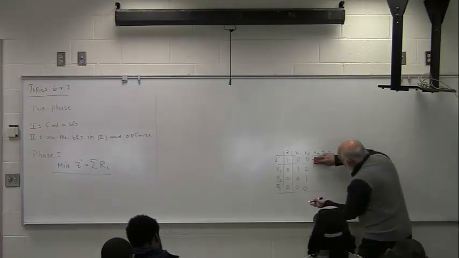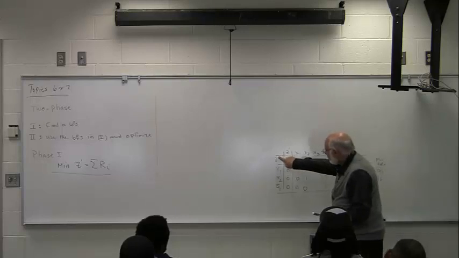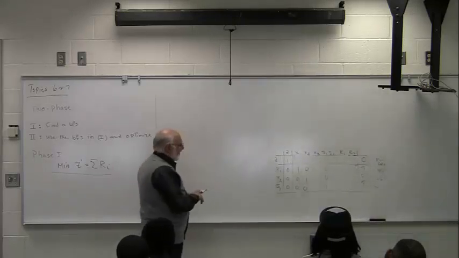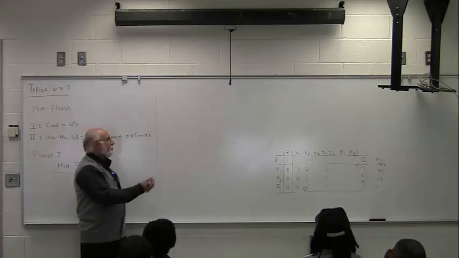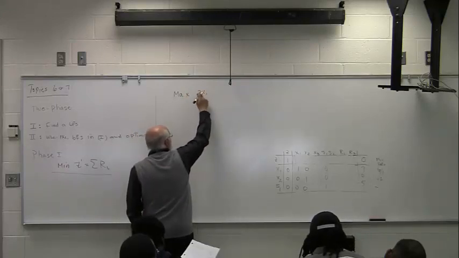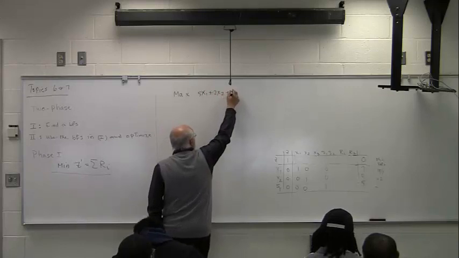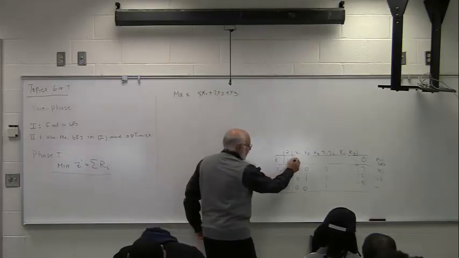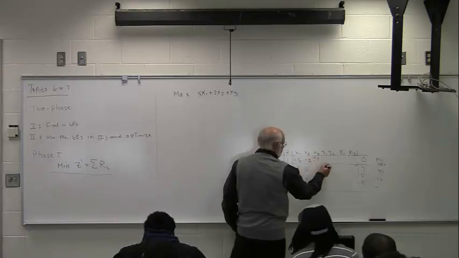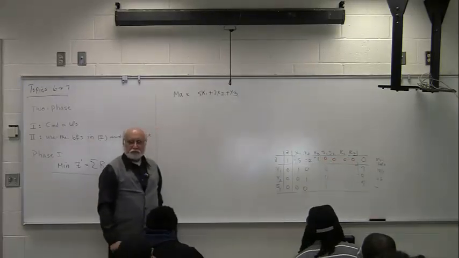What do you do in here? You erase all these. And once you erase Z prime, you change it to Z. Yes. And you will put the original objective function. Let's say the original objective function was max 5x1 plus 2x2 plus x3. So I would put in here minus 5, minus 2, and minus 1, and 0, 0, 0, 0 in there. Okay? So I'll put that in there.